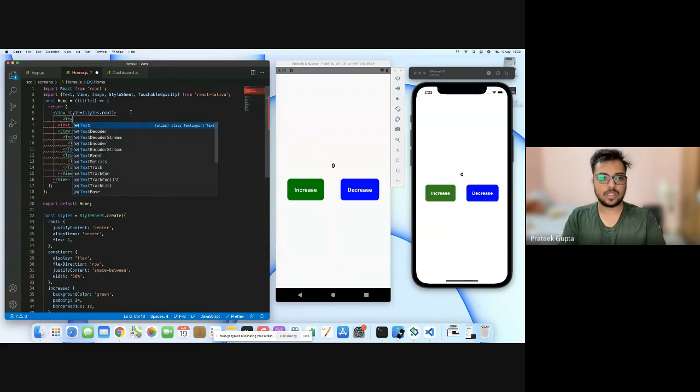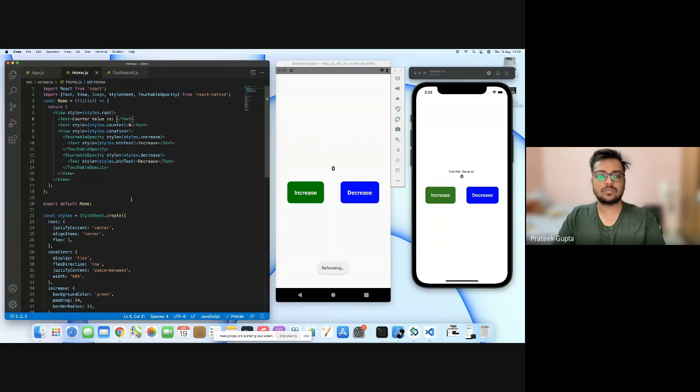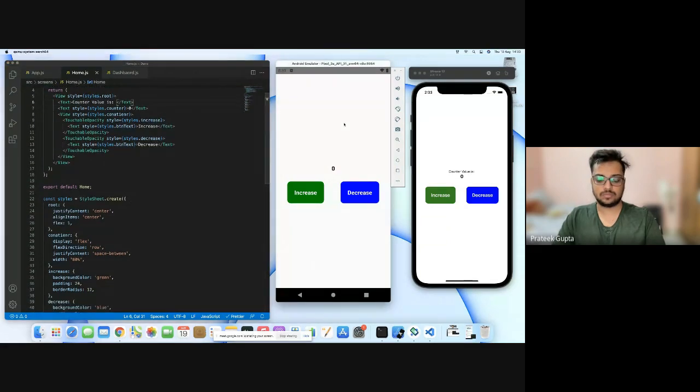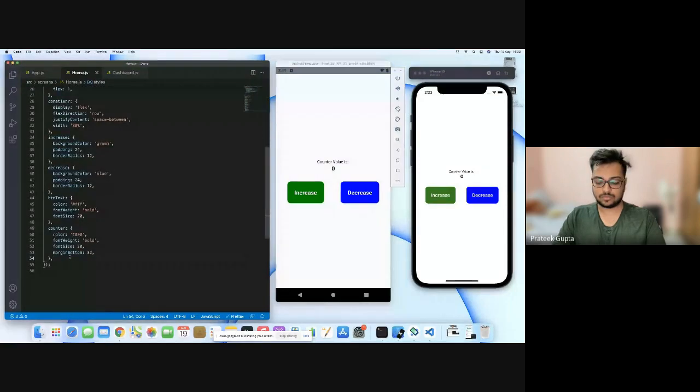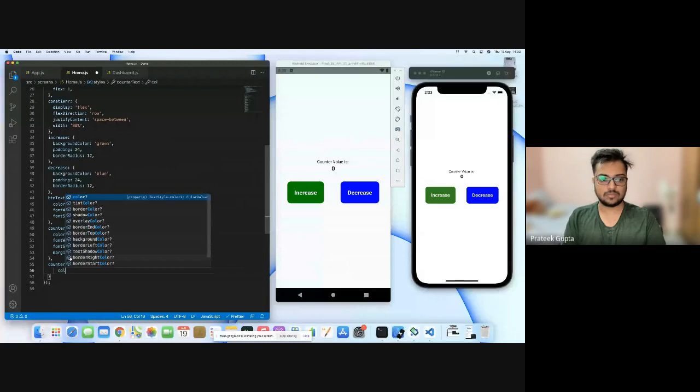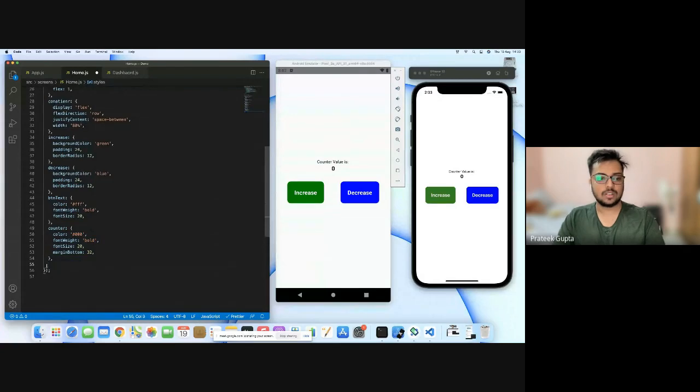Let's put one more text statement and put the same style to it. Okay, that's fine, we don't have to create a new style.